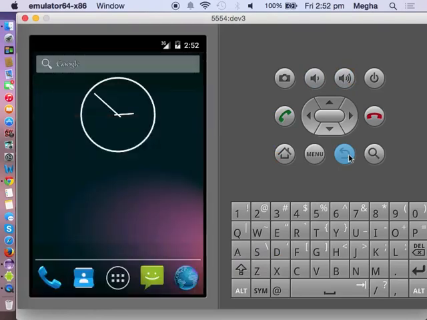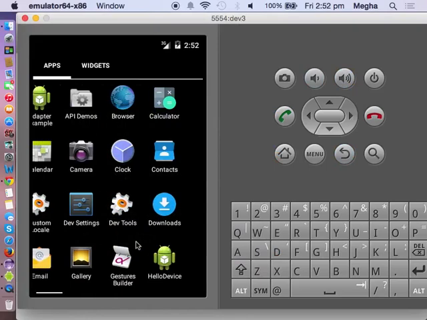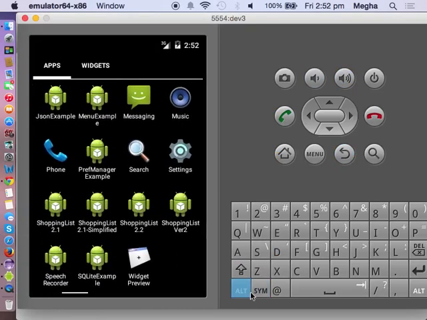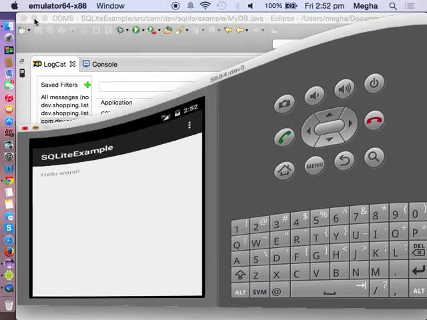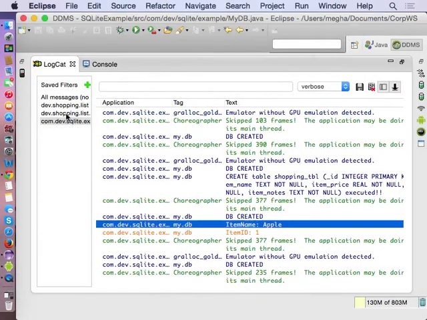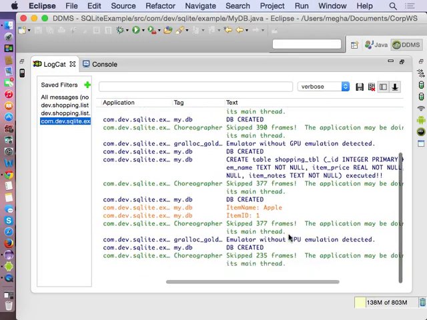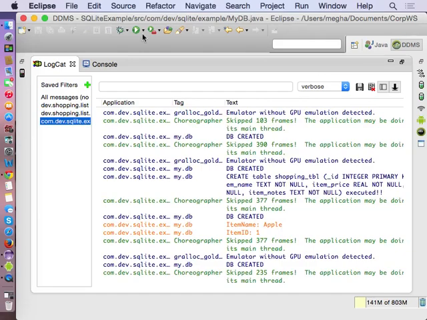So I'm going to close it and open one more time. What's the name I gave? This one. For some reason this is not updating faster. Okay, I'll push it one more time.